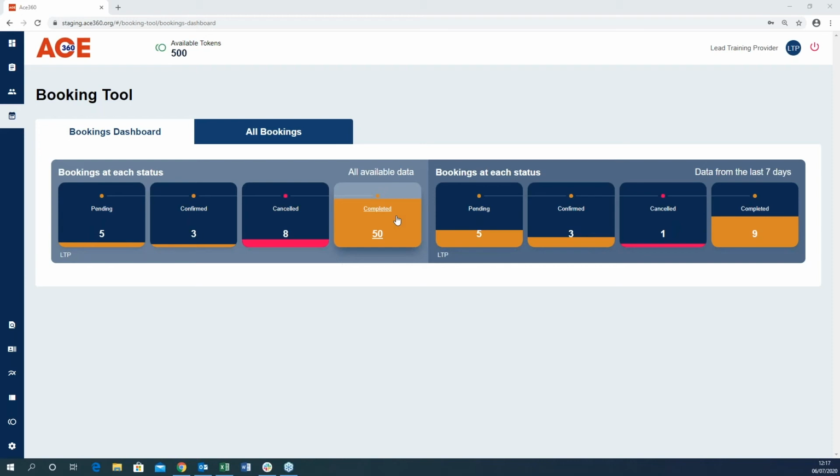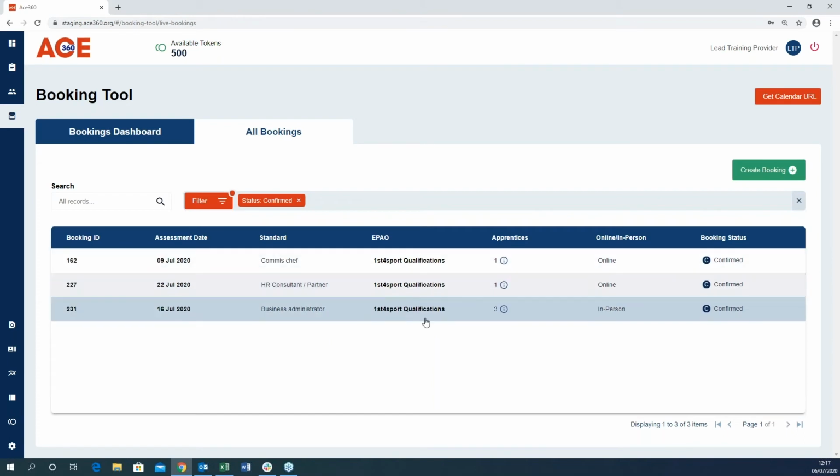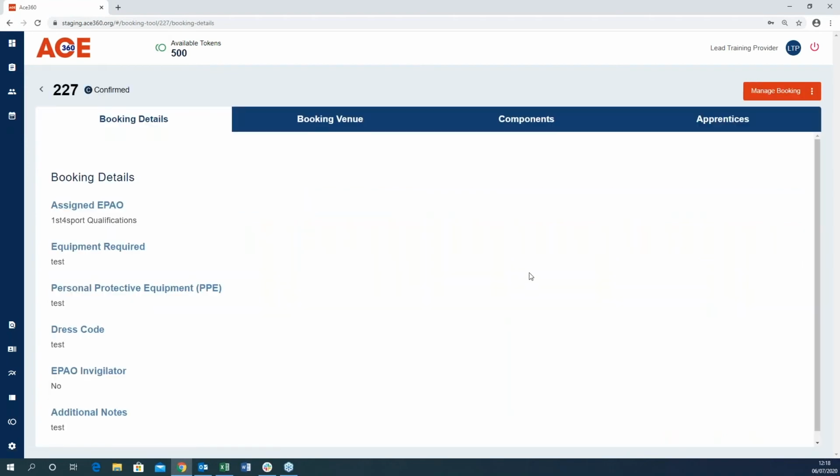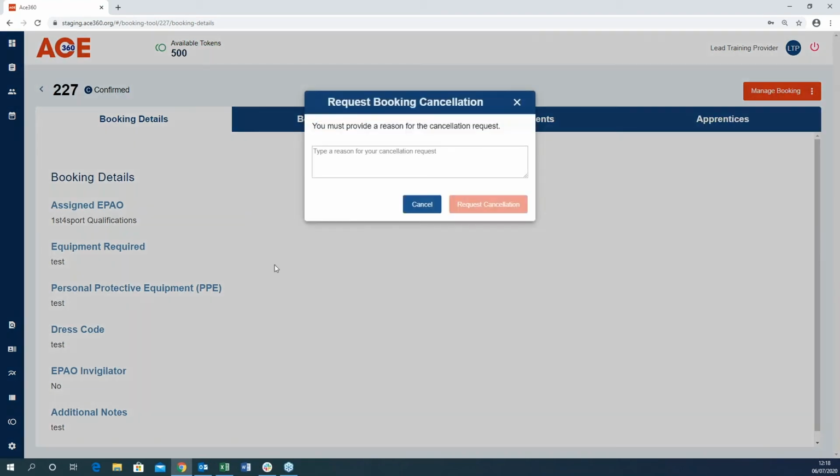But the obvious question is, what happens if a booking needs to be cancelled? So there is the booking for a Helen Smith for an HR consultant pattern. I want to cancel this booking. Manage booking, request cancellation.